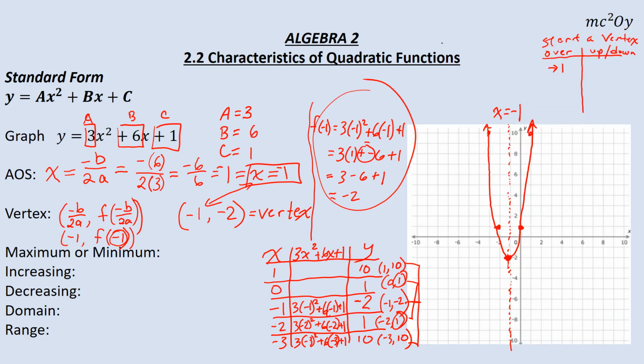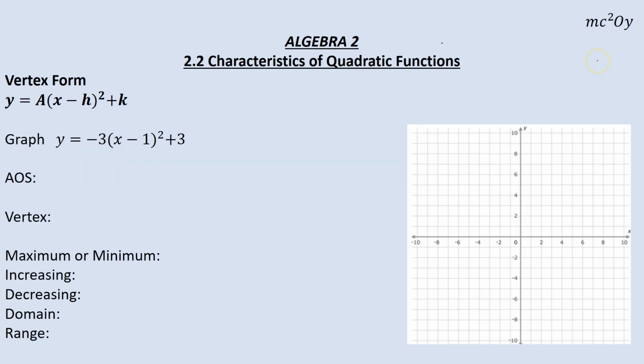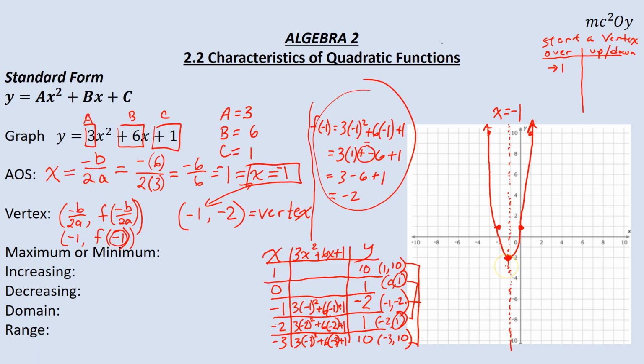I'm going to go up or down whatever a is. Or excuse me, I'm going to go up or down whatever the square of 1 is. And so in this case, I'm going to go up 1. So if I go over 1, I'm going to go up 1. Well, notice that didn't actually bring me to where I want to go. I've got to take that and multiply it by a. And so in this case, a is 3. So I go over 1 and up 3. And that brings me to this point.